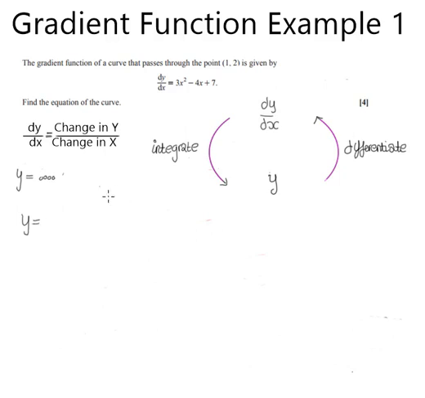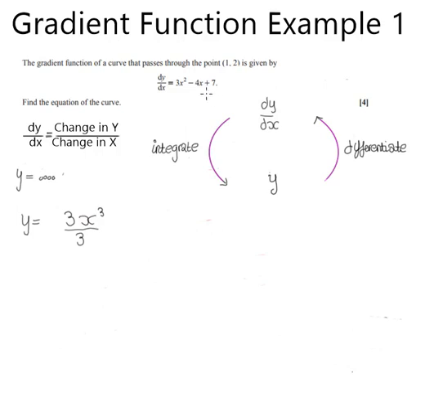Okay, the next part here gets a bit tricky. When I want to integrate, I always add 1 to the power. So x squared is going to become x cubed. The number at the front stays exactly the same, and we're going to divide by the new power, which in this case is 3.